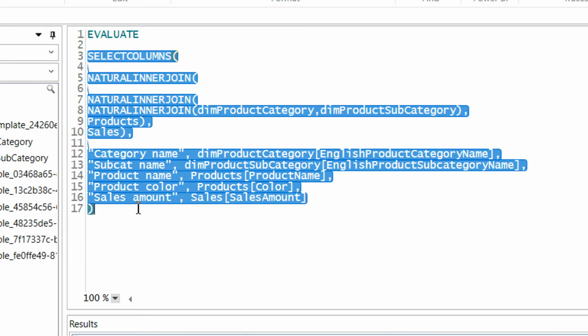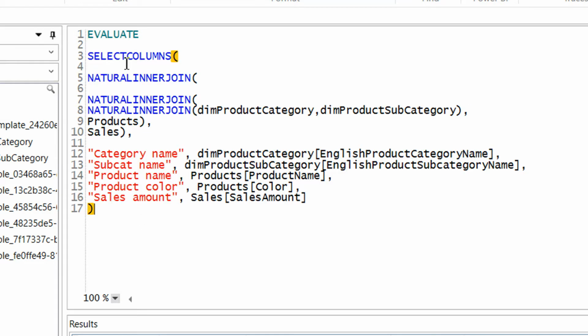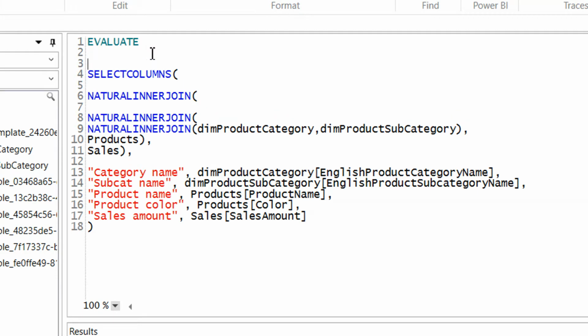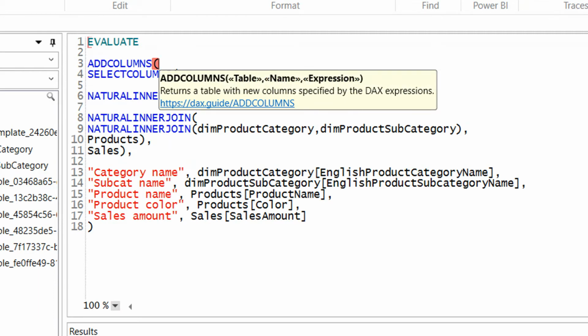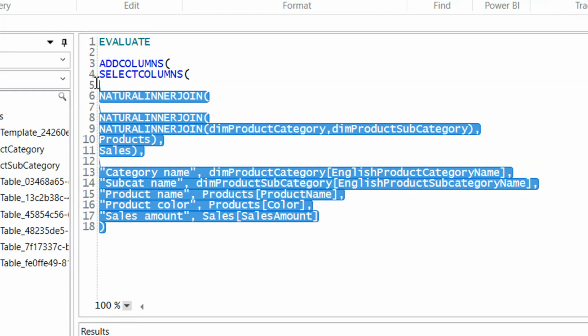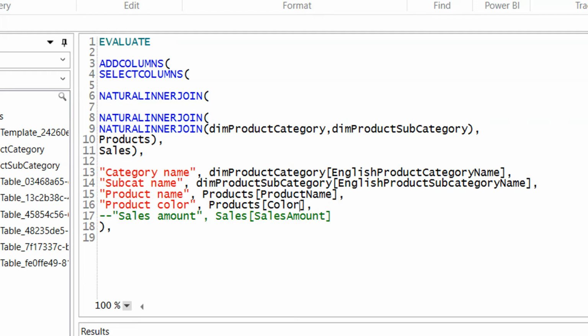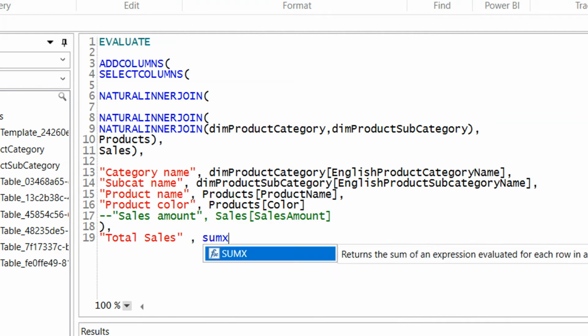this whole query is returning us a table, and we need one function here that is called add columns, and the first parameter for this column is this table, and then we need another additional column like total sales, and it will be SumX.